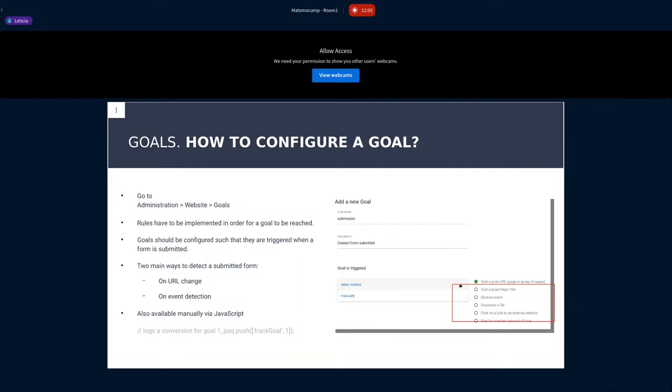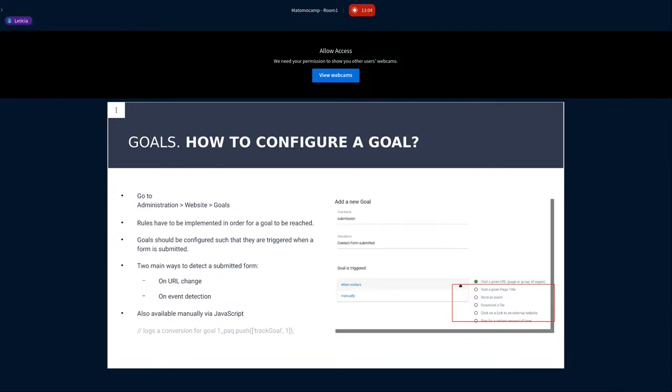Well, we need to create a rule for that. And what do we need a rule for? We need to let Matomo find out when a form was successfully sent. It needs to detect it in some way. So we have to select a condition that triggers the action. There are several ways to do it, but the most common ones used to trigger a form submission are when Matomo detects a page change to a specific location, or when Matomo detects a specific event on the page, as for example, the form submit event. I believe with this, Matomo can identify most forms nowadays, so it covers most of the ways of the web.